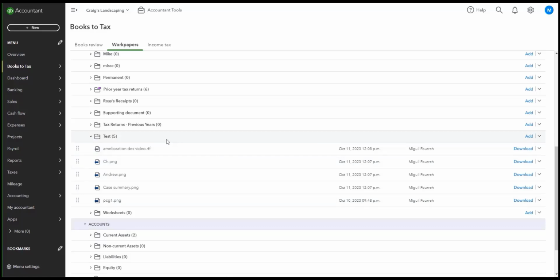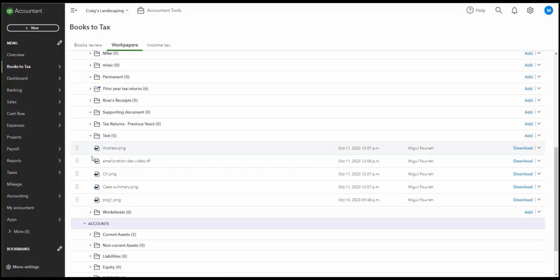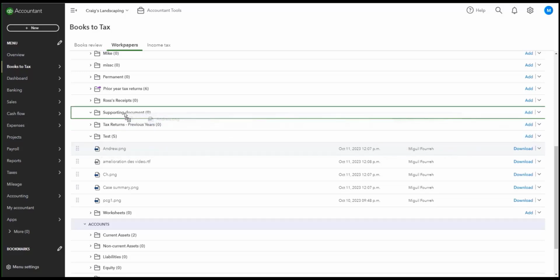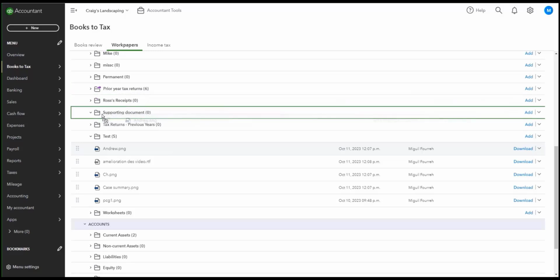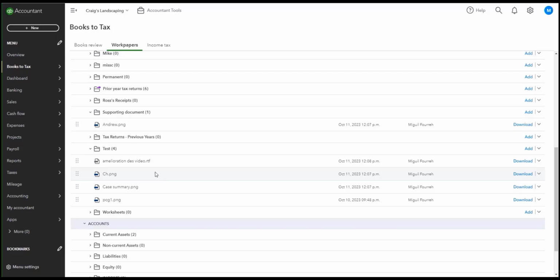And for example, if I uploaded a file and I don't want it to be in the folder that it's in, I want it somewhere else, I can very easily do that in the Documents tab simply by clicking and holding the 6 dots beside the file. I can drag and drop that to another folder. So if you want to move, for example, a document from invoices to reports, you can easily do so by using this feature.